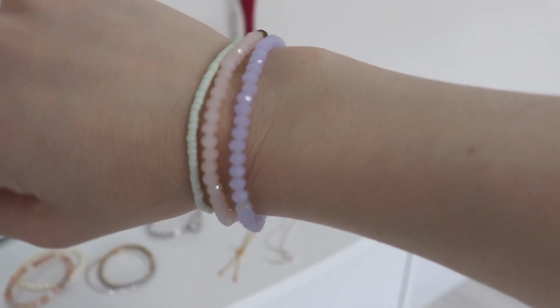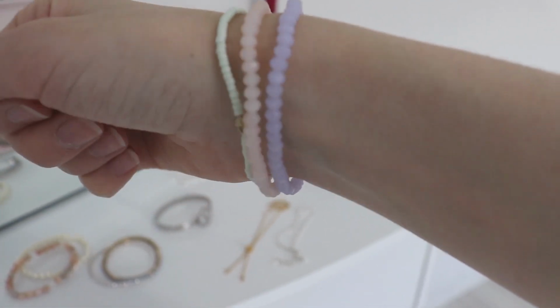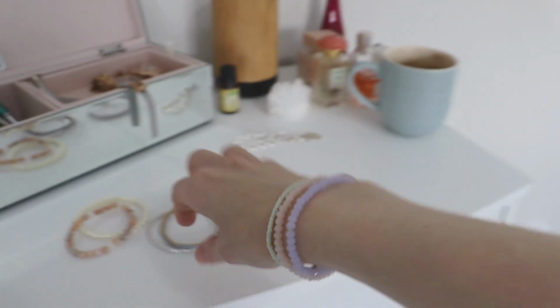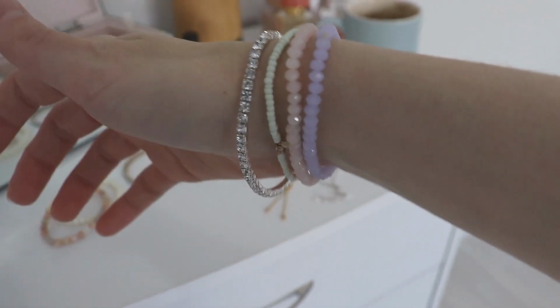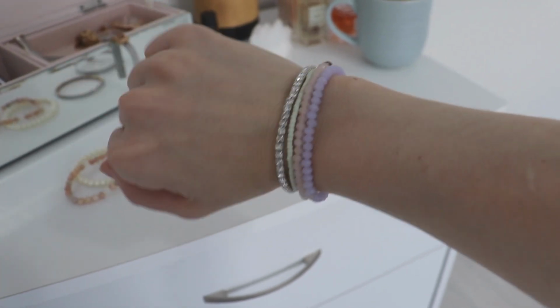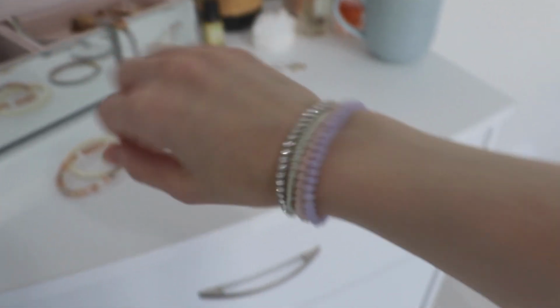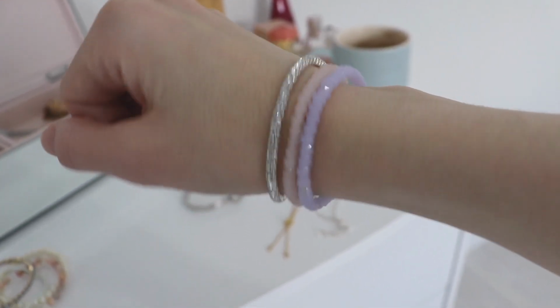These do have a little bit of a shimmer to them. I'm not sure if you can see it. So even though they are plastic, they're not real crystals or real beads, they do have a little bit of a shimmer to them. So they are quite pretty. You can also add the faux diamond or the clear crystal one as well for a little extra jazz if you want. So I really like that combination together. Probably the way I wear it most frequently is without the green one. Yeah, so that's probably the way that I wear it the most.